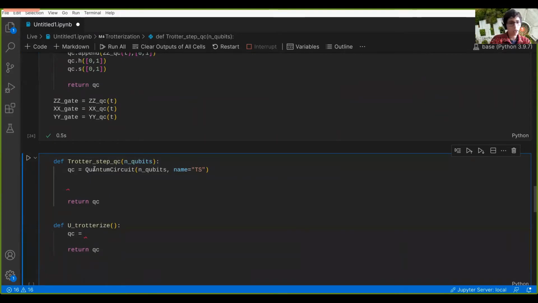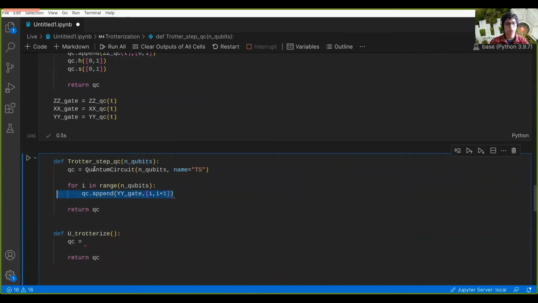Okay, so this Trotter step was divided into the even and odd part. So let's create the even part first. So for i in range, number of qubits. Okay. So we're gonna append first the YY gate, and it's gonna be applied on i and i plus 1.